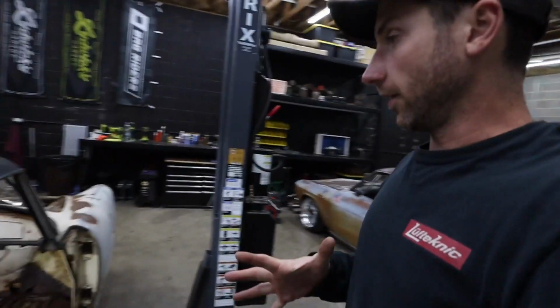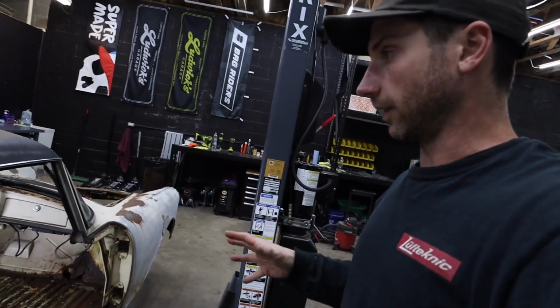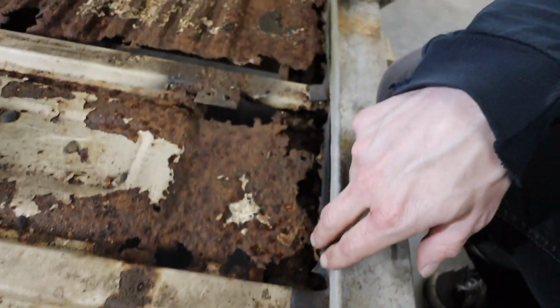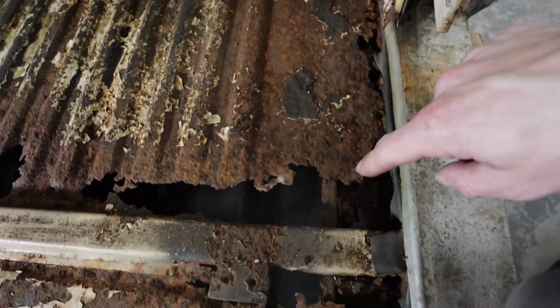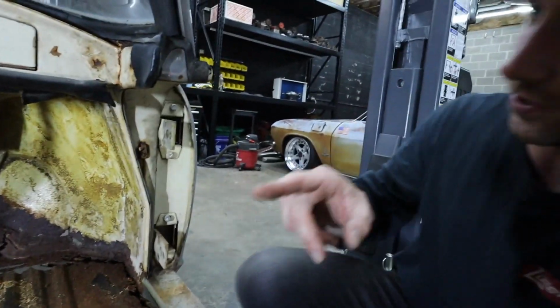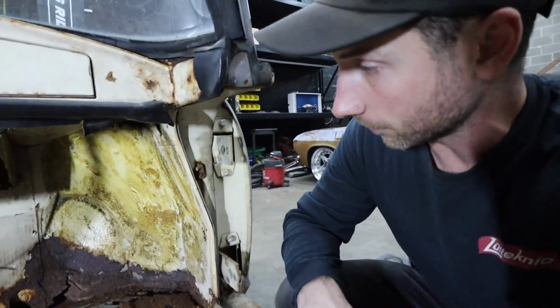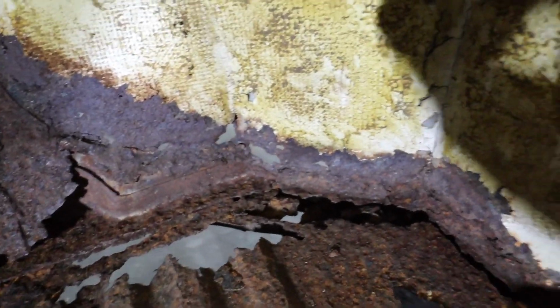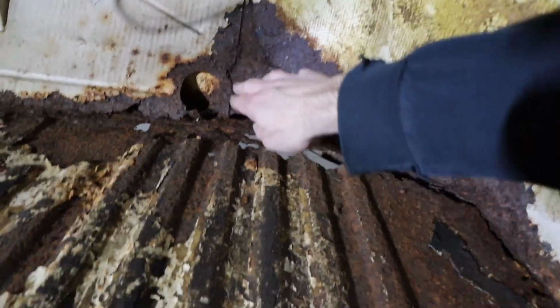So here's where I got a real good look at the rust that's in the car. There's a lot of rot here in the floor. In here, this is the bummer. All of this is gone. And I finally got the carpets out in the corners and the kick panels here, and on both sides it revealed quite a bit of rust. Unfortunately, this side is the worst. All of this in here is all rotted away.